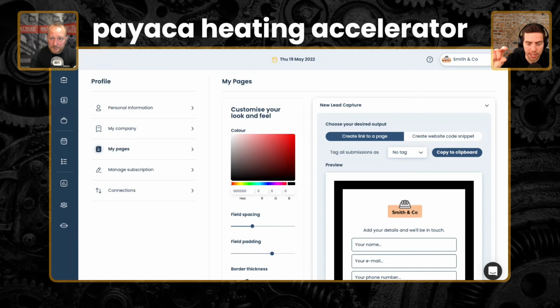And then there are free text fields, and it's like, okay, we can add a bunch of stuff to a note, but creating custom fields is maybe another level of complexity beyond that. Now, as we're developing this, as with everything, people on the Payaca Heating Accelerator are given the chance to help shape this. So we're not saying we're creating all these custom things for you, and we can't promise that.